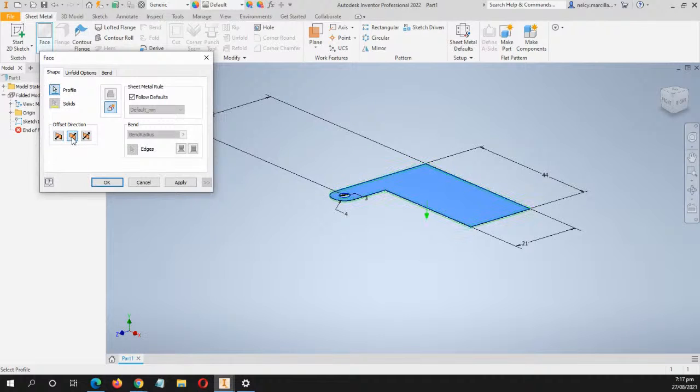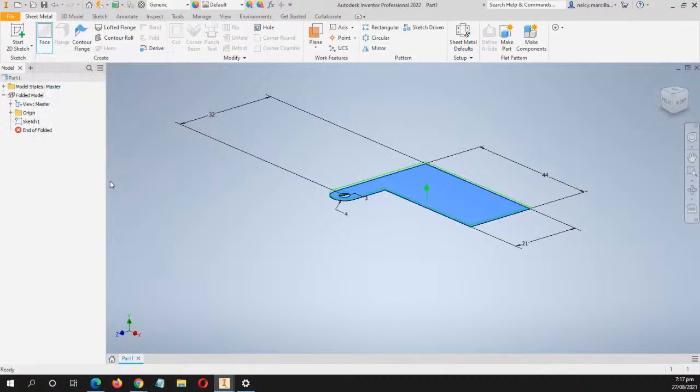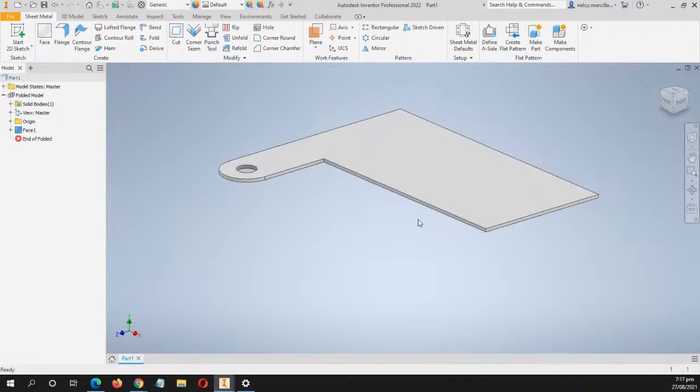You can flip it, flip side, and set it to both sides. I'm going to select the first option and click OK. Our next intent is to create a flange here. So let's create a flange.